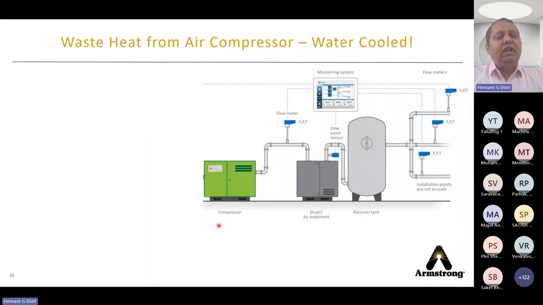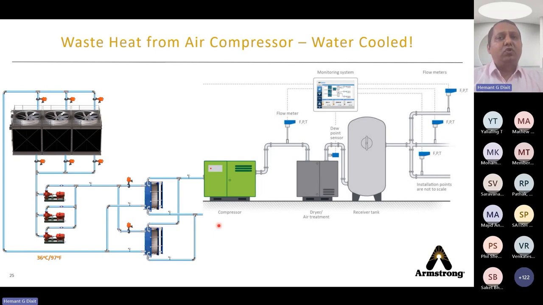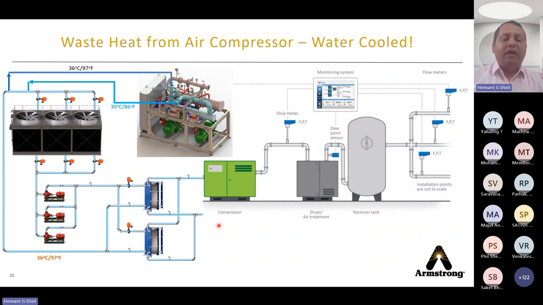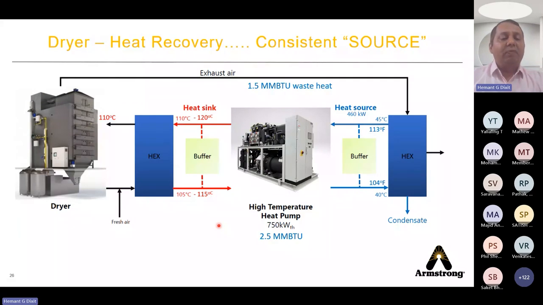And not only that, as I mentioned earlier, the waste heat not only from the chiller or from the process, we can even get waste heat from the air compressors. In the air compressor, there are two types. One is air cooled, the second is water cooled. In the water cooled, generally what will happen is, just to cool the compressor, the water will be circulated, and that water will come back to the cooling tower, and that cycle will keep on happening. Instead of wasting that energy in the cooling tower, we can capture that heat. From the simple 36 degrees of whatever generally comes to the cooling tower, by using that heat, we can even generate hot water up to 120 degrees C or 240 degrees Fahrenheit, that can be used in any process.